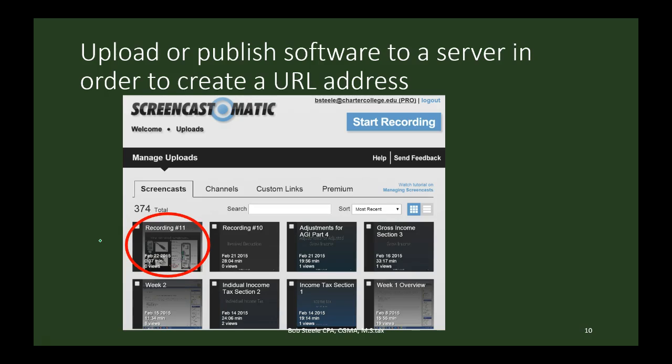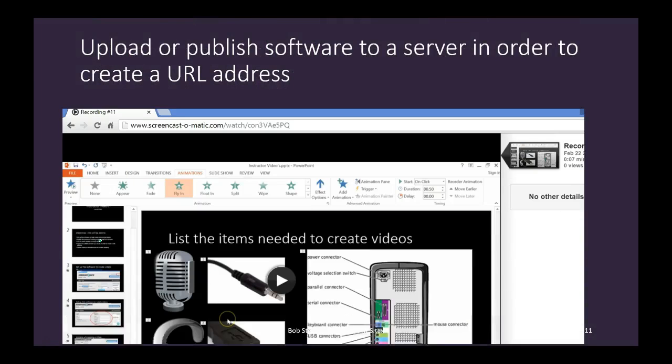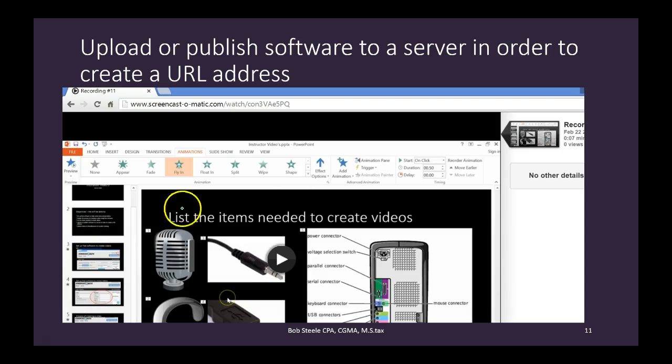And then if we clicked on that, it would then open the recording, which would look something like this. And this is what would actually be playing. If we played this, you can see it'll have a pause button. This is like the play button here. And then, of course, the important thing is the URL.